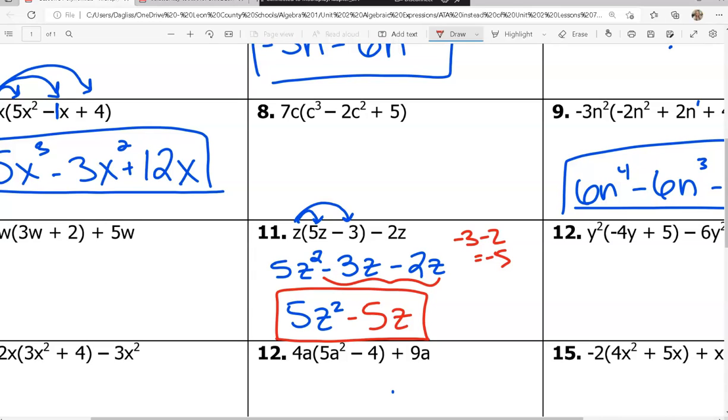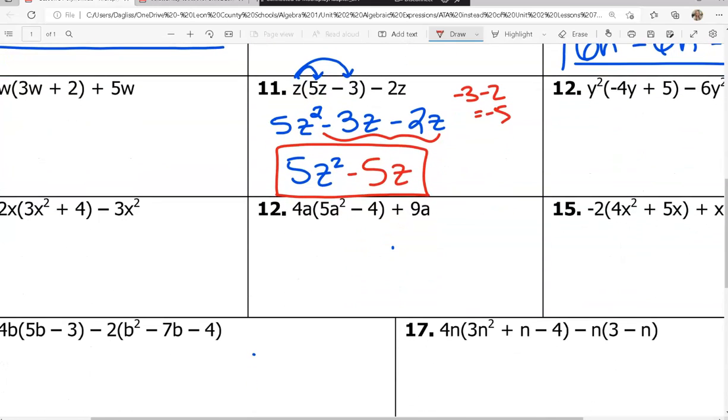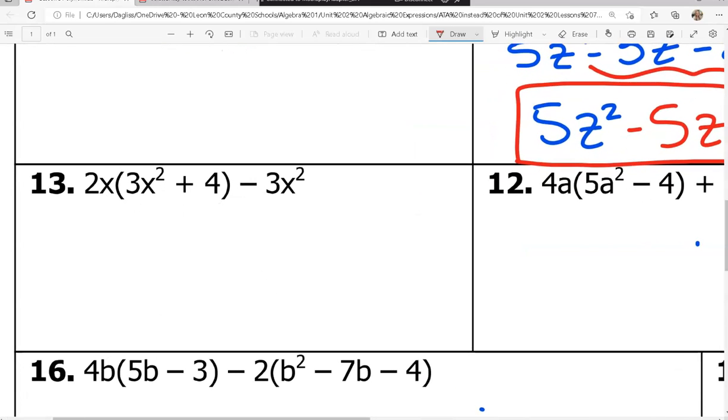Alrighty. I'm waiting. We're okay? All right, ready for 13? Yes, you are. We can do it. Do you want to do it on your own? Okay, I'll do it. You try this one. You can do it. You try number 13. Yes, you can. All right, here we go. Who wants to give this to me? Miranda. All right.